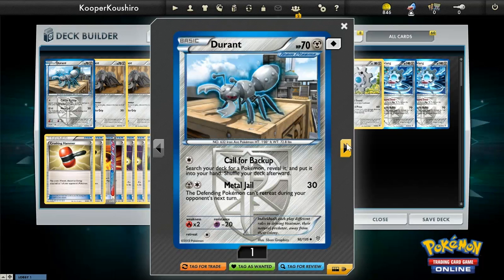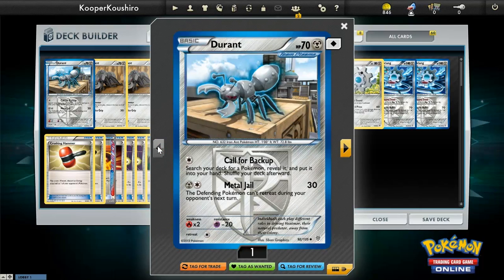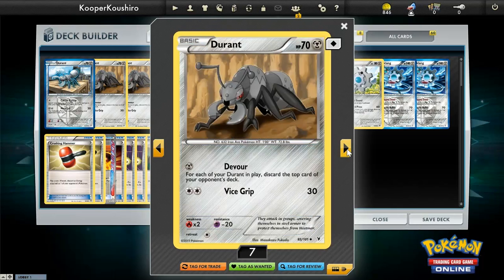It does the same amount of damage as Noble Victories Durant's Vice Grip. Metal energy requirement, of course, that's all we have. It also locks the opponent from retreating. So you could pull some shenanigans, like Darkrai likes to run Keldeo. If they drop one of those, I don't care if you have a Dark Energy attached to it, Keldeo, you're not going to be able to retreat. You're kind of going to be stuck there, and about all you can do is Secret Sword me for 50. So you can pull some shenanigans with that, but mostly it's used for Call for Backup.